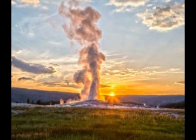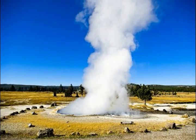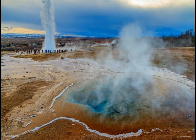Now, the second one is damage from large earthquakes in the magnitude 7 range. There was such a magnitude 7.3 in 1959. And we're still feeling the aftershocks of that quake even today in Yellowstone, 60 years later, they say. So large earthquakes in the magnitude 7 range rank as the second most likely Yellowstone hazard.